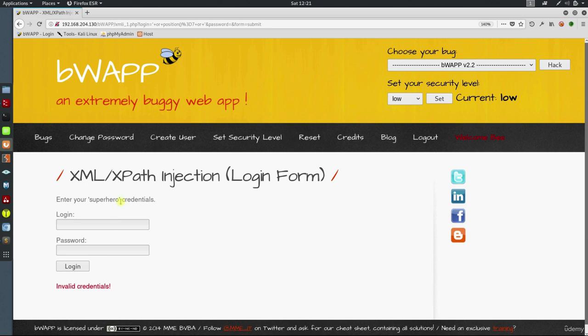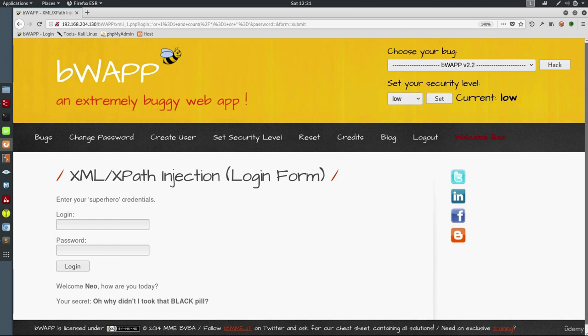So anyway, I'm going to give you some payload so that you can go further. To get the number of the root element, write this one, and we'll get the result. So it means that there is one root element. And because there is only one root element, the rest will work like that.